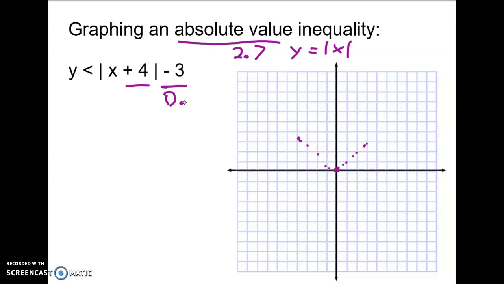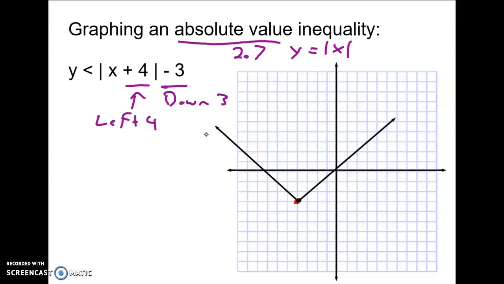Right, so hopefully you figured out that this goes down 3. And this one here, instead of going right 4 like we think, is actually going to go left 4. So when we do our graph, instead of starting at 0, 0, we're going to draw a point left 4 and down 3. So there's my center. And then the slope is just 1. There's no number up here, so we just draw a regular slope 1 V shape. I'm going to draw going that way and then draw the V going back the other way. There's our absolute value. Oh, and I made a mistake, right?